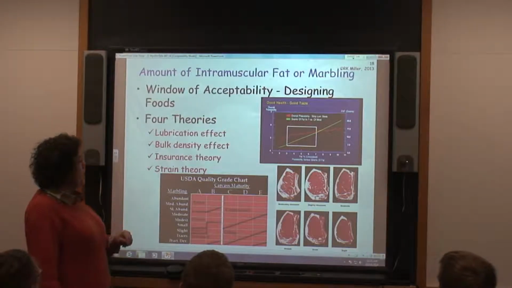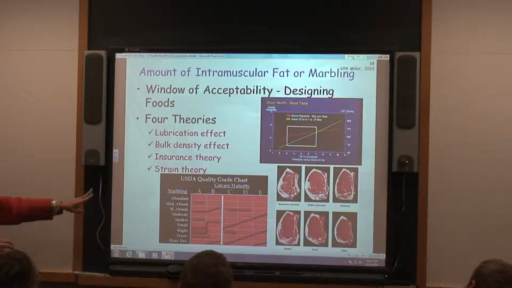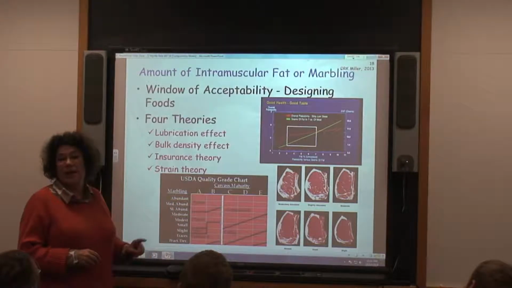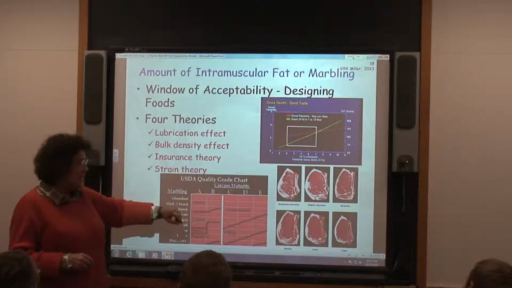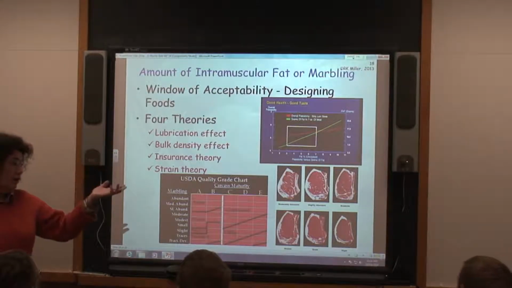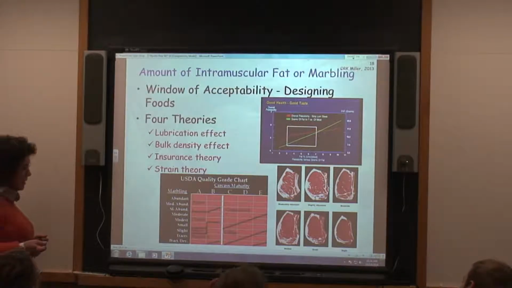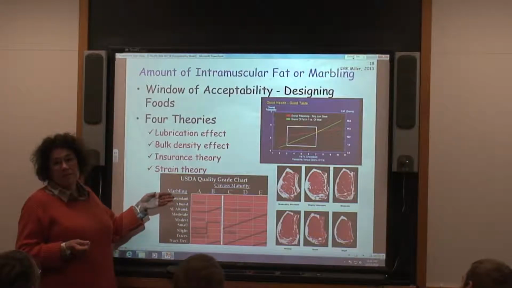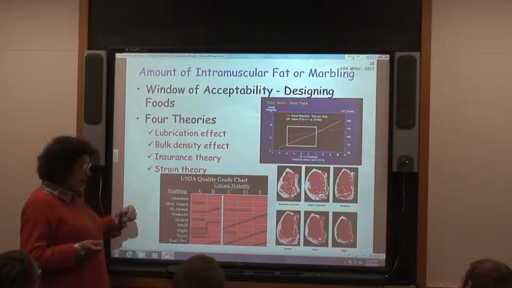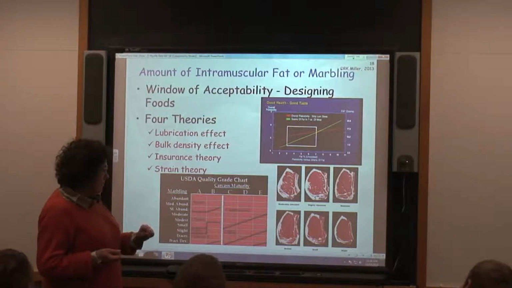So, fourth piece of the palatability puzzle is marbling. And with marbling, we know that we have a beef quality grade system. It's based on marbling and animal age. Animal age is in there for connective tissue, right? And the purpose of the quality grading system is the segmentation of a large heterogeneous population, called all the beef carcasses in the United States, and segmenting them into categories or smaller categories based on expected palatability or eating quality. So the idea here is that choice will eat better than select, and select will eat better than standard.